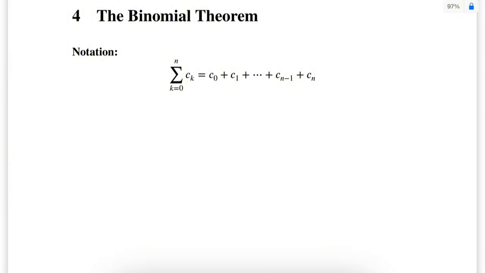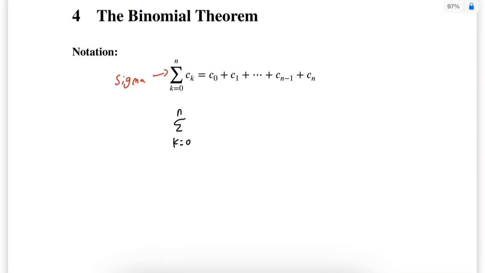So first, a bit of notation. If you haven't seen this, this is essentially what's called summation notation. When we have this kind of ugly looking sum with dots that goes up to n, and we don't know how big n is, we can often write it more succinctly in terms of this Greek letter sigma, right? And the way you can read this is that this is the sum from k equals 0 to n. Here I've just written c_k as some kind of generic thing, but it'd be helpful to see a few examples of this if you haven't seen it before.